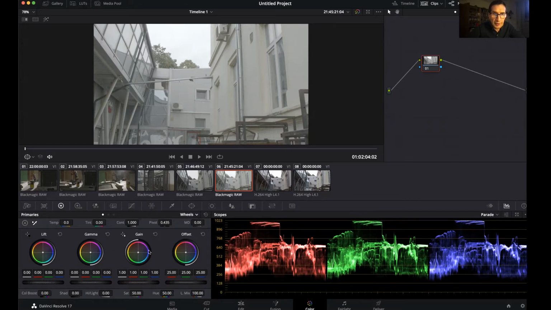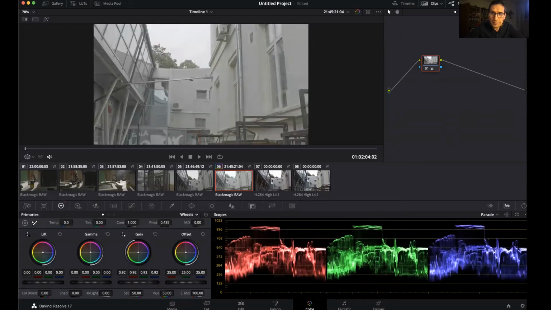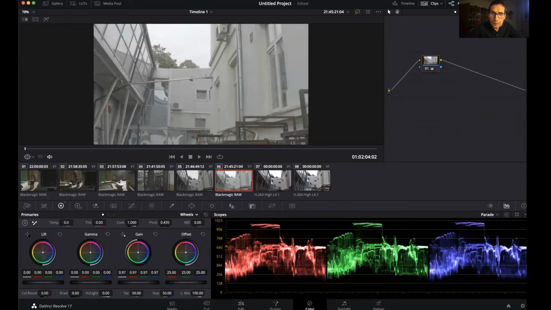Anyway, to start the grading, we're gonna use those knobs: lift, gamma, gain, and offset. Lift, gamma, gain move and expose, changing the elevation of blacks, midtones, and highlights. So if we go on gain, you see the top of the curves are adjusted. The curves, I'm talking about those three curves here, which are RGB, red, green, blue, and the level of the whites is adjusted accordingly with what we want to do.